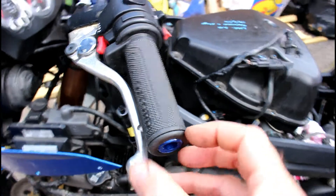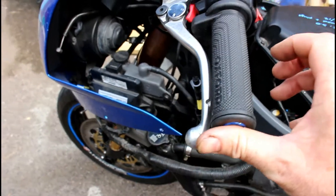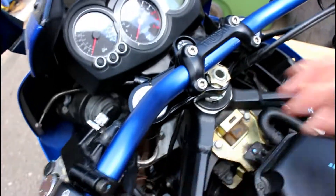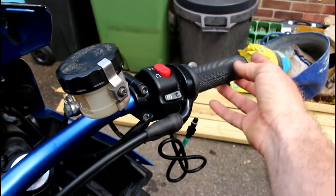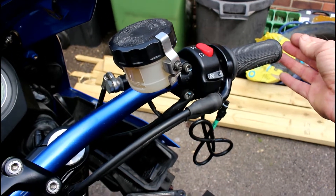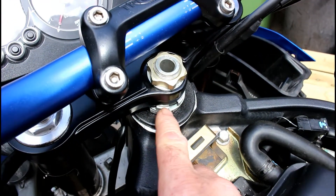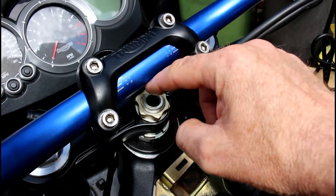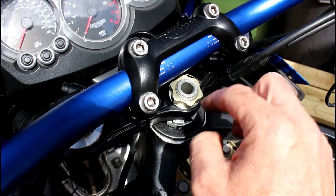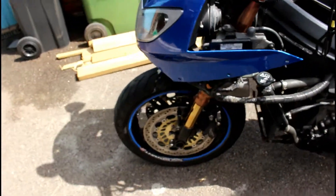I've got some bar ends that will go in here — I'm not going to use the originals because they'd stick out way too far, just a mushroom end to finish that off. These are Oxford heated grips that my wife bought me as a birthday present, so I thought I'd fit them on this bike. That one goes on the original ST throttle side — quite difficult because there's a serrated bit on the ST throttle grip, so it took a long time to press into there. These are Suzuki spacers and things that came off the Suzuki originally, because the original ST closed nut won't fit — the top thread diameter is different to the ST, so you need the Suzuki nut to clamp that down.